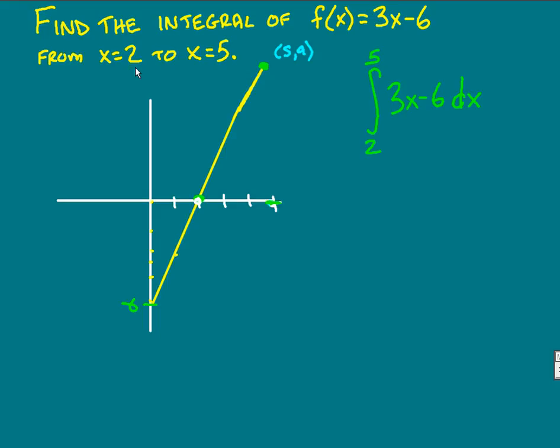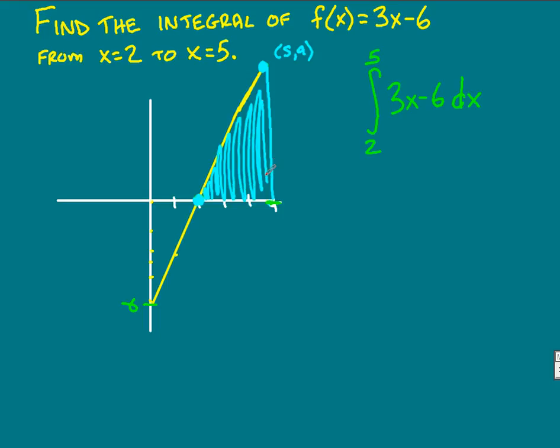Then what we can do is, if they ask for an integral of a function from a specific point, so from x equals 2 to x equals 5, this is first of all how we're going to write it, the integral with these limits, 2 and 5, of the function. Well, this function is just a line, and we can say, here's x equals 2, here's x equals 5. The area under the curve is this area right in here.